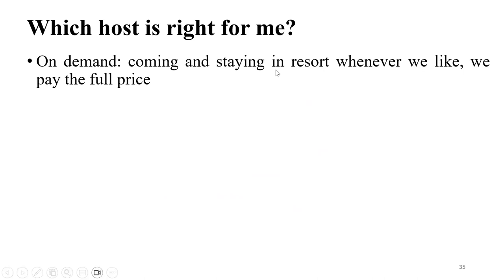That's the approach you have, and you went to the resort. So coming and staying in the resort whenever we like, we pay the full price, right? So that is on-demand. If they have the rooms, they will allocate them to you, but the cost is definitely high. Compared with planning 1 month before, if you book earlier, definitely there will be a cost variation and you will get some discount, compared with going now and asking for a room at the resort. That is the allocation, and if you request it then, definitely it is a high cost.